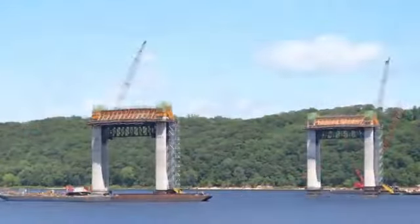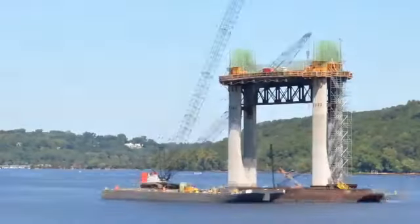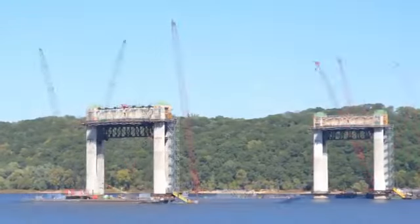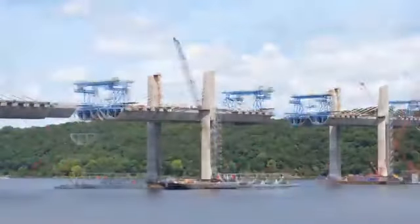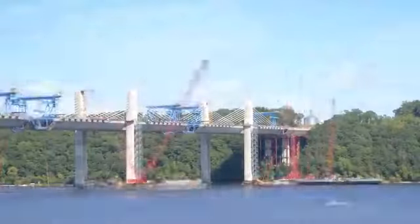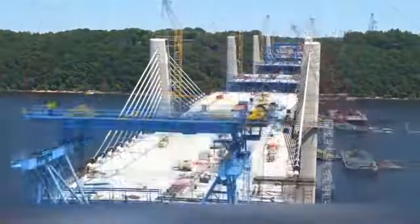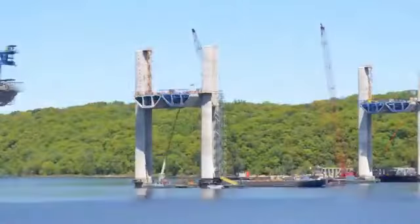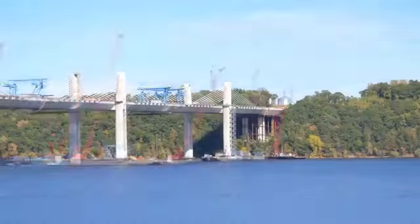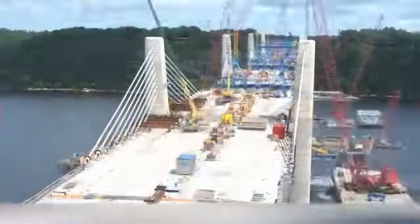The reservoir is under state protection. The coastal area is inhabited by endangered species, and activists control every step. What could you do? The project changed several times over roughly 20 years, but by 2014, the Minnesota Department of Transportation had found the perfect solution. A special innovative design was chosen to minimize the impact on the environment. It reduced the number of supports. You can see the result.